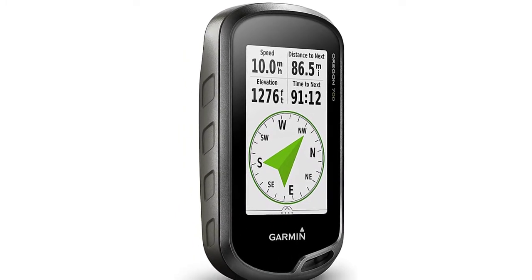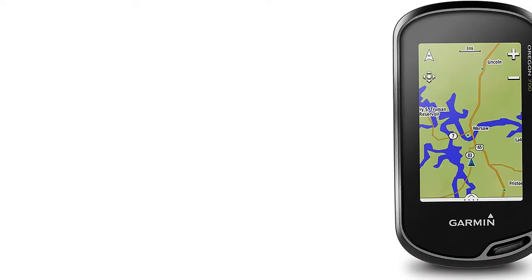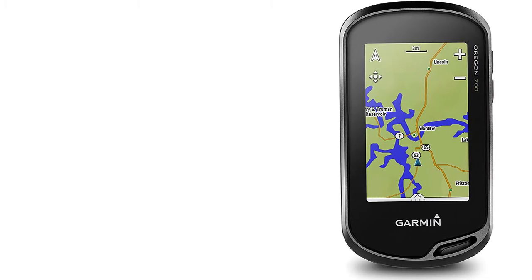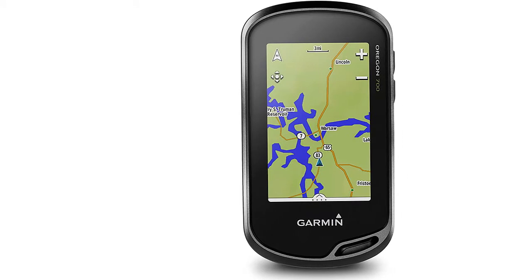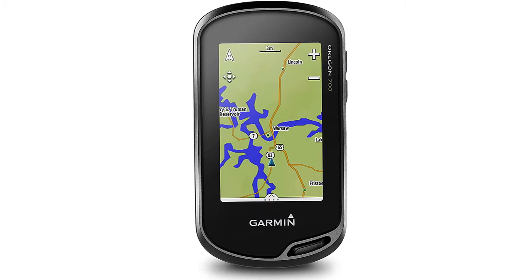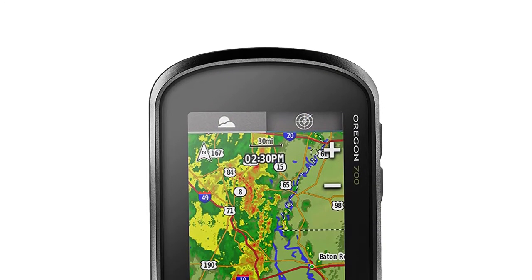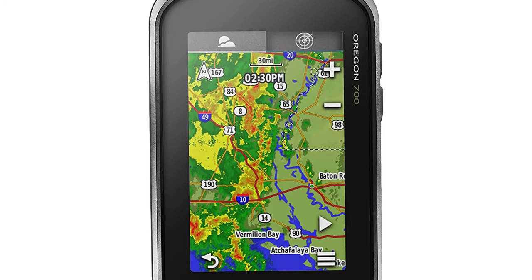Though this GPS's 16-hour battery life is on the shorter side, it makes up for this with impressive storage capabilities that can hold up to 10,000 waypoints. It can access both GPS and GLONASS satellite networks via built-in antenna. In the connectivity category, it can be connected to your smartphone via Bluetooth to display active weather patterns on its own screen. It is quick to respond to all touchscreen commands, so users can expect little frustration when using it in the field.